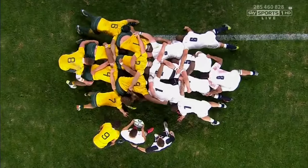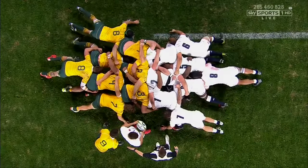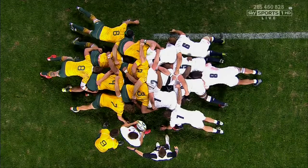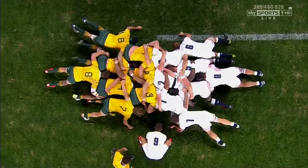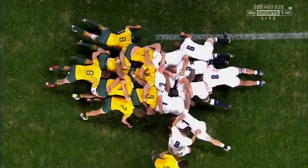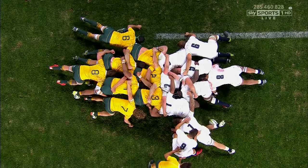We've got a policy that we try to stick to whenever we play. Obviously, they're getting quite quick ball from what they're doing because we're just losing the collisions. The collisions are the most important thing. If you can get off the line and you can stop players, but at the moment they're falling our side of the ball, which means we've got no opportunity to steal, no opportunity to fire. We're having to reset, and that's the kind of ball Australia want. They want to pin us back, so we've got no line speed, and then they're finding holes. James, thank you very much. No problem. Cheers, mate.